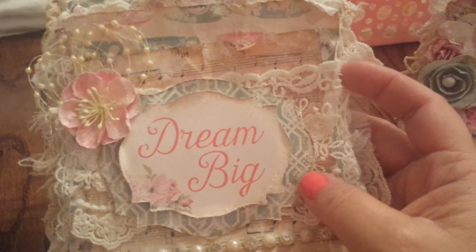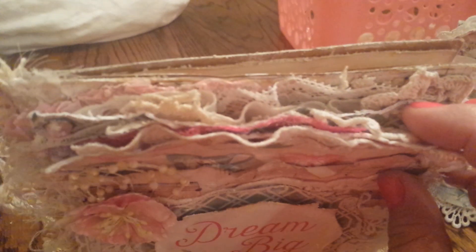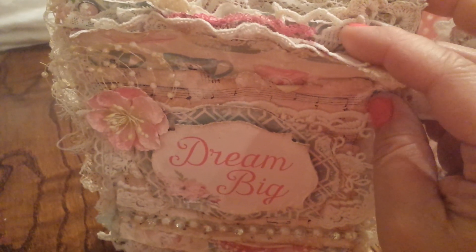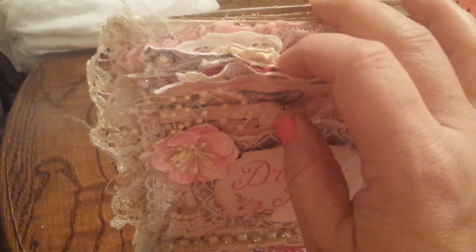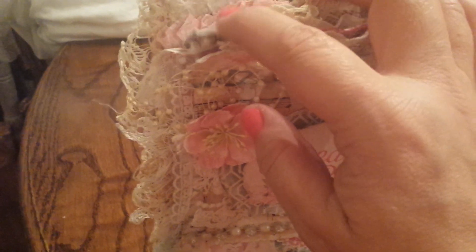Just tons of layering. So this is how the first card looks. You can see all the layers here — very, very beautiful. The doilies — I've used several different doilies on this card throughout the layers. Sometimes I just cut the doilies in half since most of them are going to just be tucked down below in the layers so I don't waste them. I've used crepe paper to add some interest here — some pink crepe paper. It's really cute with the texture paste on it, gives it a really cute little look.